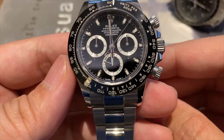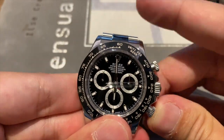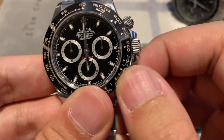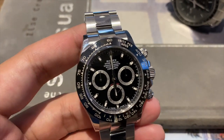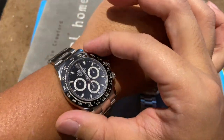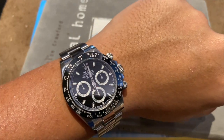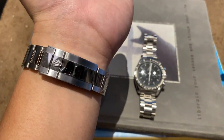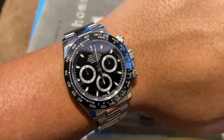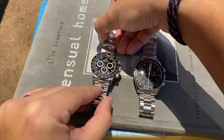In terms of movement and functions, the Omega Speedmaster has the caliber 1863 — essentially the same caliber it's been using for over 50 years, and its age does show. It's a manual-wind lateral clutch cam system chronograph with 48 hours of power reserve and three registers. By contrast, the Rolex caliber 4130 is extremely advanced — released in 2000, it set the tone for modern chronographs. It features a column wheel, vertical clutch, 70-hour power reserve, Parachrom hairspring, and is a superlative chronometer. Combined with anti-corrosive Oystersteel, ceramic bezel, triplock crown, and 100-meter water resistance, the Daytona wins the technical category without question.